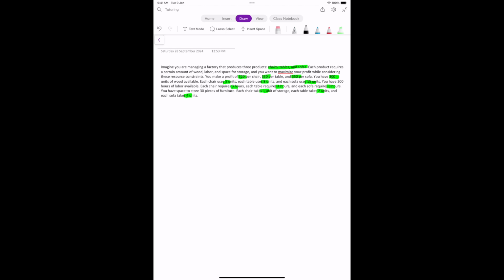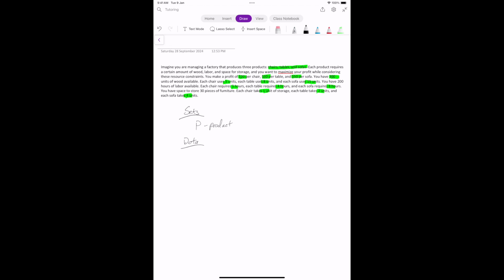So, given this problem, let's first formalize this as a proper mathematical problem. We have some sets. In this case, our set is chairs, tables, and sofas, so we have products, which is our set. We also have some data. In this case, the data would be anything that we see are numbers.